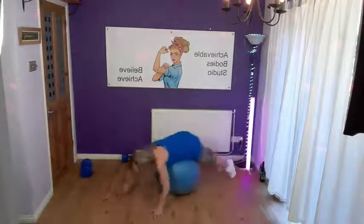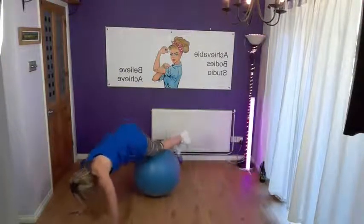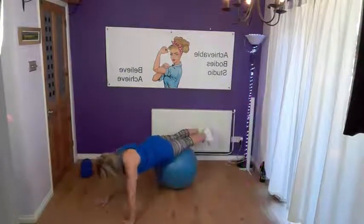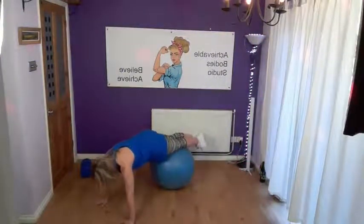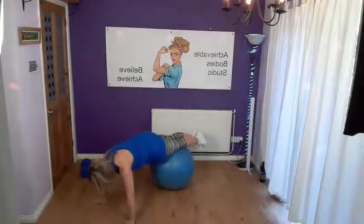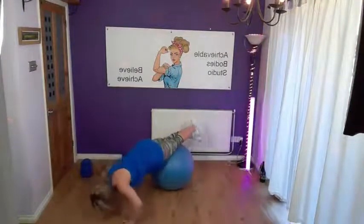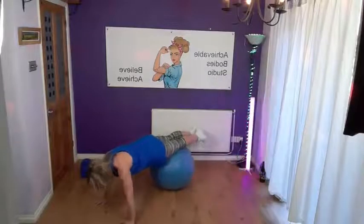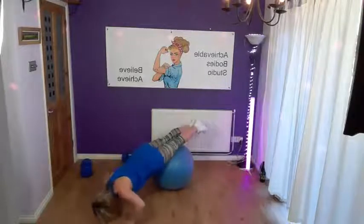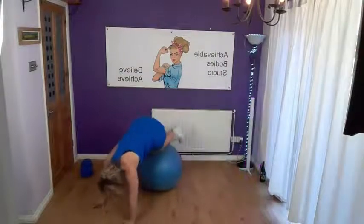So we come out. I'm going to get the ball under my knees. You don't have to do it this way, I'm just trying to stay so you can see me. Watch my shoulders. Belly. Yep. Belly. And up. Keep that belly lifted. You can cross the feet if you want, but it's going to make you wobbly. Come on. One more. And then off.